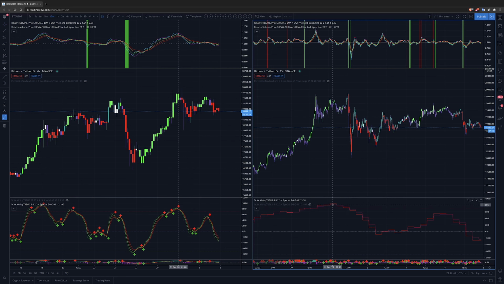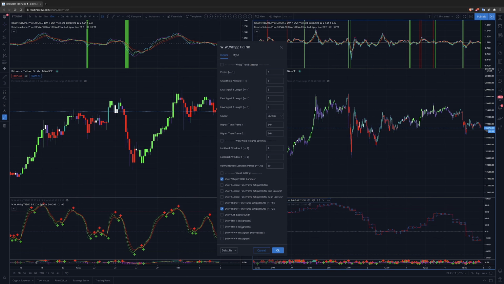But what we have here, if we look for where we actually have the crossover on the red, this red line here is the 8, 8 and 2 setting from the 4 hour. So if we look where the actual crossover happens, you will see on the left-hand chart that little red cross there. So we can see that that's a sell there. So once we've got this sell here on this chart, it confirms there with our red sell-off. So what we know there is we can turn this on now and we can add the background, and this turns into a sell here. And then once it's turned bullish, it turns into a buy because the background is green, it's trending higher.